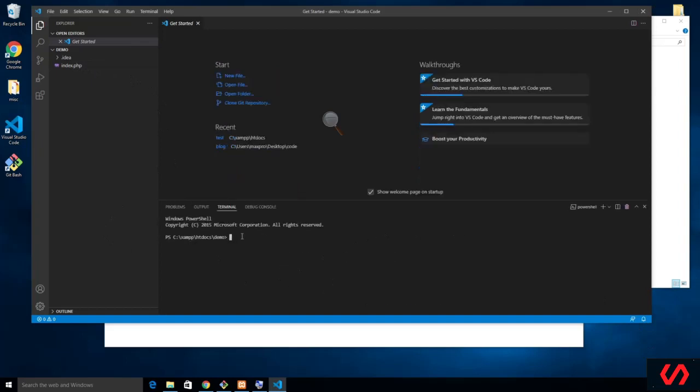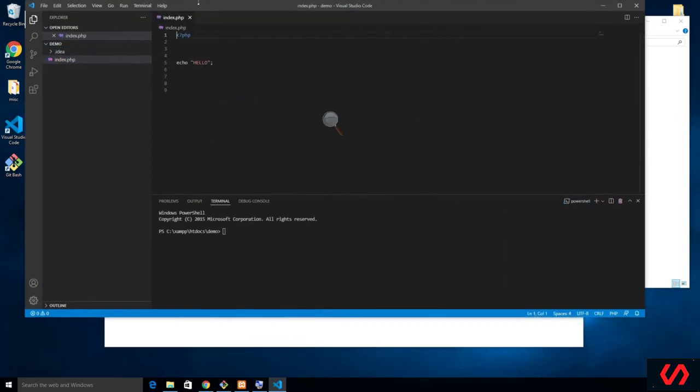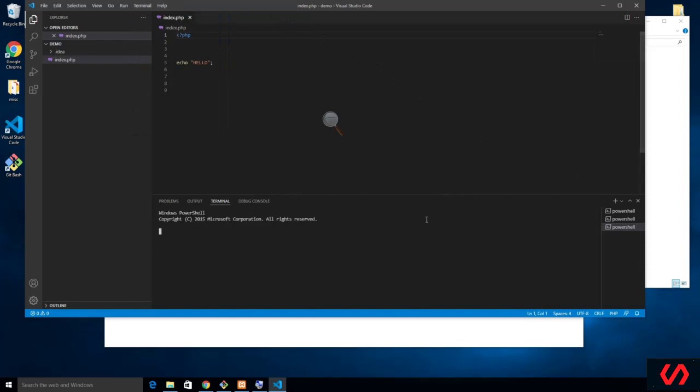It's using PowerShell as the default here, I don't know why. You can also do this a different way: go to Terminal, and then open a new terminal like that. You don't have to do Control tilde to open the terminal.